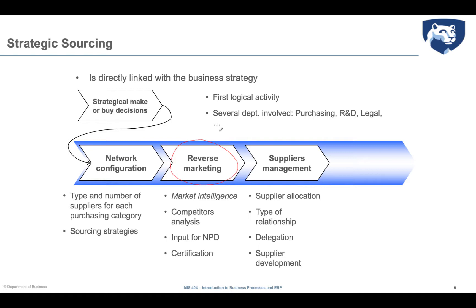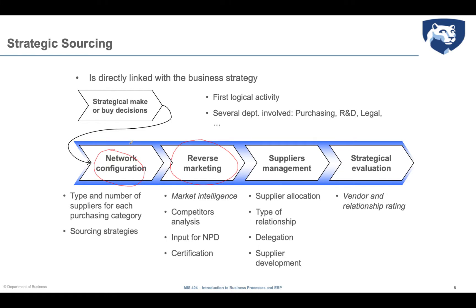Once I have the names, I have to identify the type of relationship I want to establish with the supplier — which type of contract, whether it is long term or short term, whether it is focused on quality, price, innovation, or sustainability, and the possible development programs I want to put in place. Everything related to how I want my network configured and which relationship I have to establish with my suppliers. Finally, I have to define a set of KPIs — key performance indicators — that allow procurement to measure the performance of the supplier.